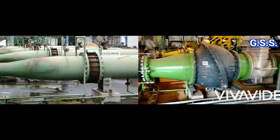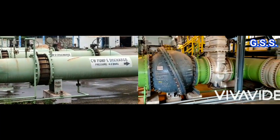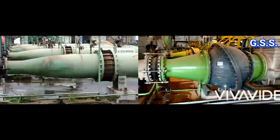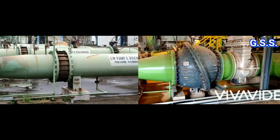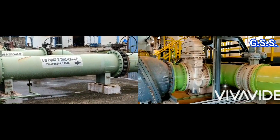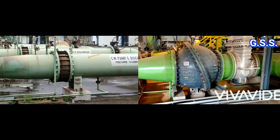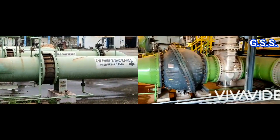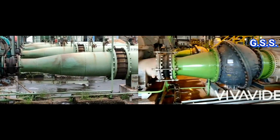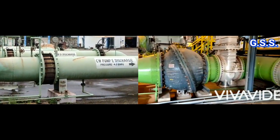Number four: pump discharge check valve. The pump discharge check valve should have 5D straight length at upstream, so that the check valve faces steady state flow and check valve flaps will not be chattering, and 2D straight length at downstream of check valve for pressure recovery. In the left side installation, the straight lengths across the check valve are just opposite. In the right side installation, there is no straight length across the check valve — maybe it has been done to reduce pump house size, but it is wrong.